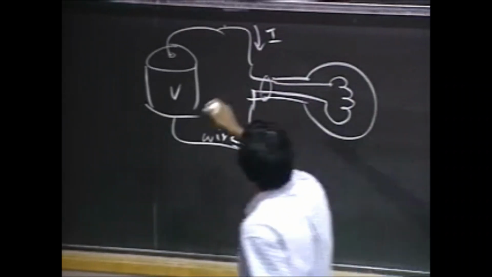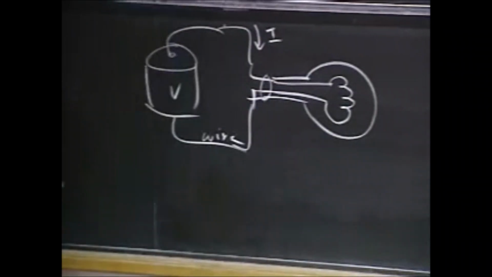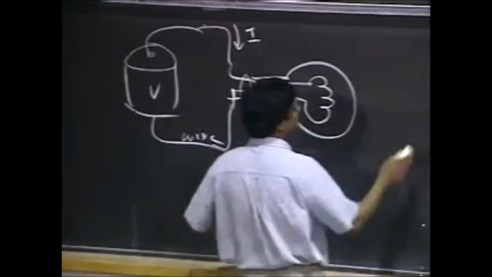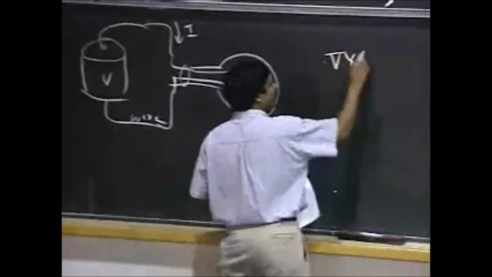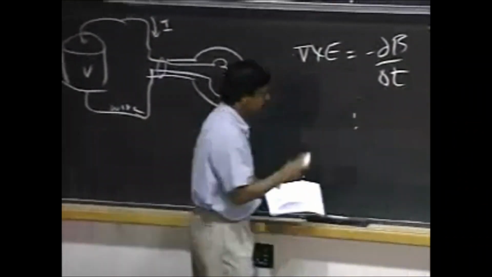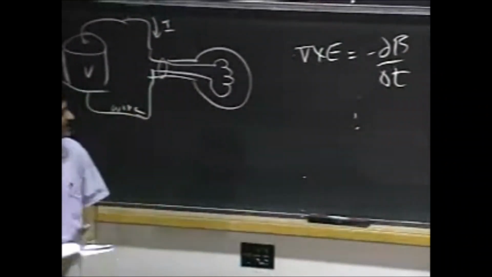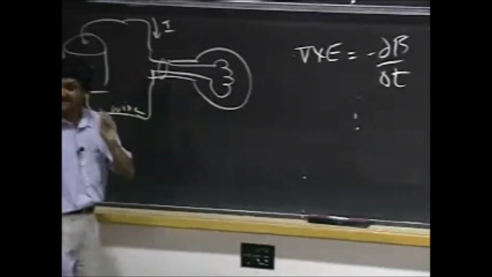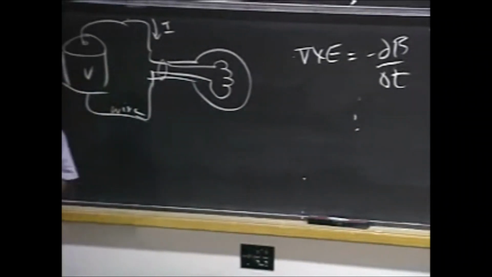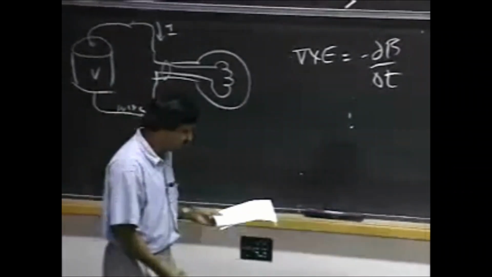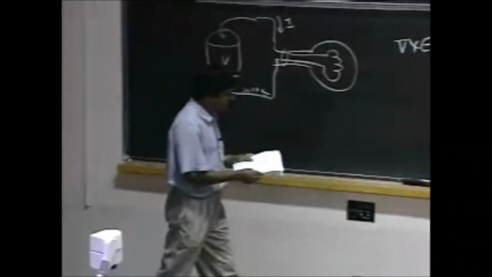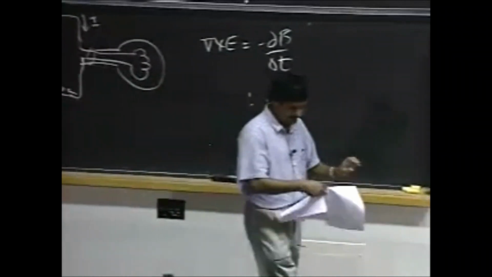Now, if all you've done is learned about Maxwell's equations, you can roll up your sleeves and say, aha, the first step is to write down all of Maxwell's equations. And you can say, del cross E is minus del B by del t, and go on and on and on. And write all of Maxwell's equations and say, now how do I get from there to here? You can do it, but it's very complicated. So instead what we're going to do is take the easy way.